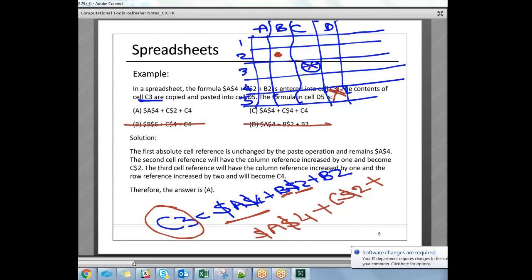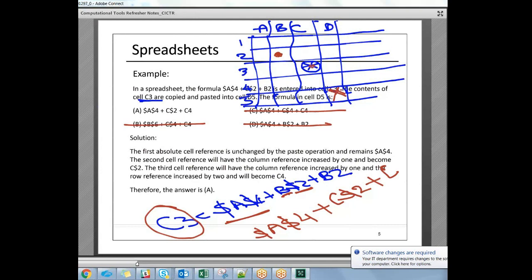Okay, so based on my second place, this and this are kind of gone. That leaves me A, but let us look at it anyhow. When I am in cell C3, I am referring to a cell that is one column behind, because when I am in C, I am referring to B. When I am in D, I will be referring to C. Now when I am in row 3, I am referring to one row above, B2.